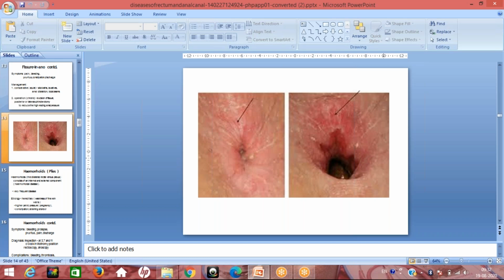So you tell the patient to eat foods which are high in dietary fiber, or nowadays there are dietary fiber supplements like Isabgol granules. You can use them for a soft stool, and for improving the local blood circulation and for anal dilatation, there are creams which promote healing of the ulcer, like glyceryl trinitrate creams and calcium channel blocker creams. The side effects include headache and so on.